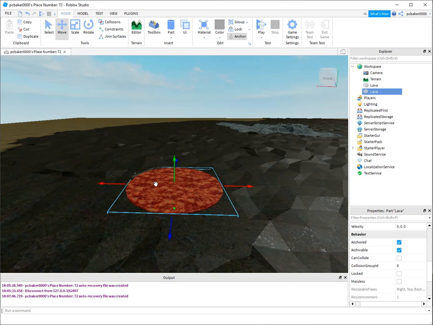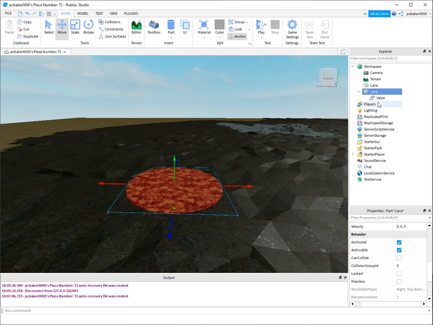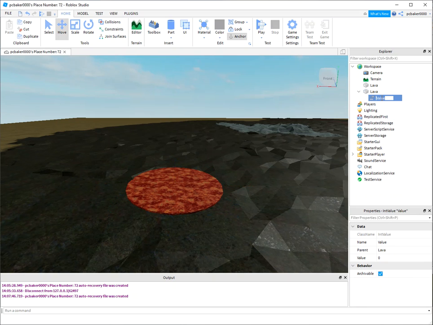And one is going to grow and one is going to stay. So this one is going to grow. So I'm going to put an int value, and this is going to be my timer. And this is going to tell me when the one-time event will occur. So I'm going to call it eruption time. And I'm going to make that just 10 seconds. So if you want like 5 minutes, just make it like 300.